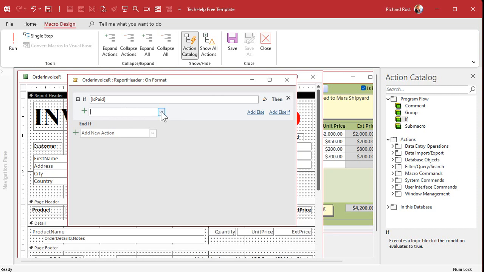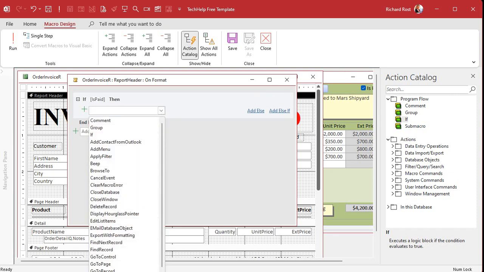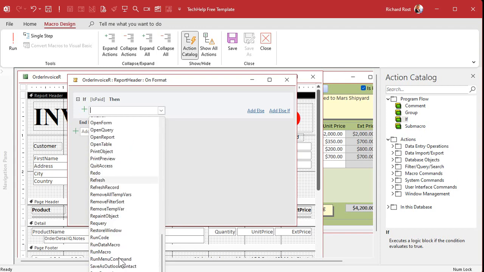What's the action we want to use? Drop this down. There's a whole ton of actions in here. Now, if your concern is distributing your database, then don't turn on show all actions, because there are unsafe macro actions too. The list that you normally see are generally safe actions. In other words, they don't trigger the security warnings and they usually don't get disabled. There are tons of these actions, and I could easily spend half an hour going over each one. Hey, Adam, there's set temp var right there if you want to use that one.